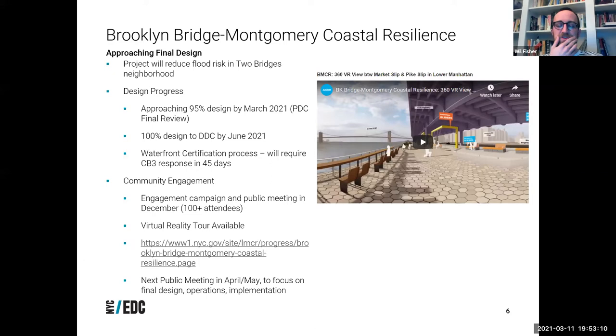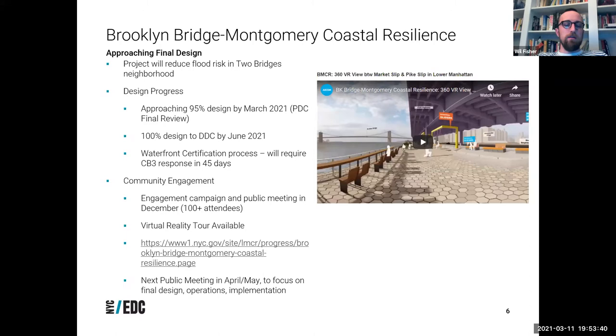Not much has really changed with the design since we last went in depth with the community. Largely, it's been refining specifics within the design and coming up with details. For example, I know the community in the past has asked about the lighting scheme, about skate stoppers, about other things like that. We're putting all those finishing touches on and should have more information about where the design ended up soon. But we are pretty much complete with the design work.